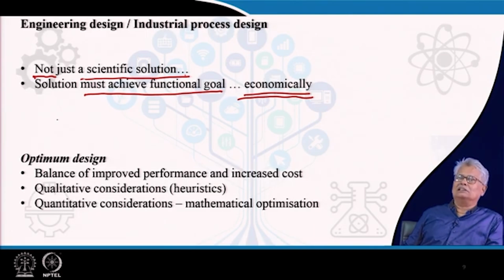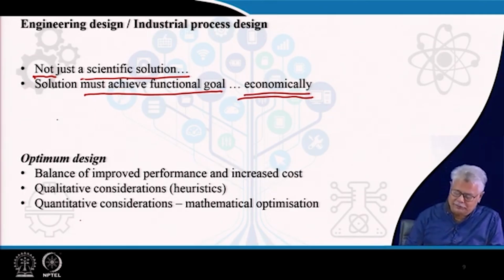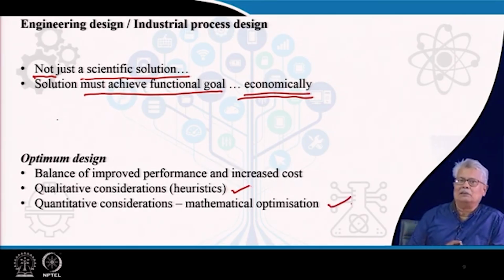The theoretical heuristics can lead to near optimum, but if you really have to achieve the exact optimum or a working optimum about which you are confident, only the qualitative considerations do not help. One has got to have quantitative considerations or the mathematical optimization technique also resorted to. So, you definitely will be using heuristics in your design, and you will also be using certain mathematical techniques to optimize your design. So, both are required.